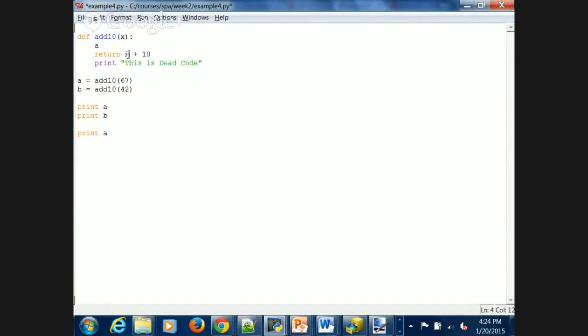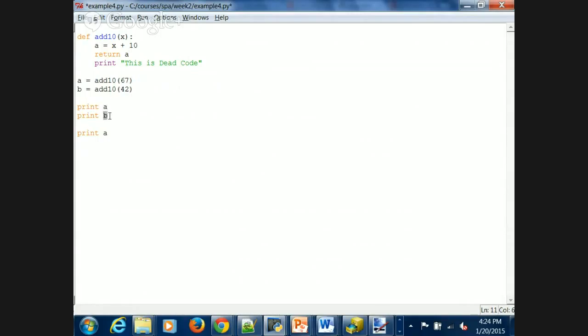x, a is equal to x, and then we'll change this to a. Yeah, just return a. So you see how this should be the same function. So we just added a statement in here. But a here is going to be equal to 77, and then we're returning a, and so a is equal to 77.